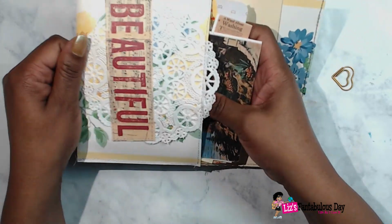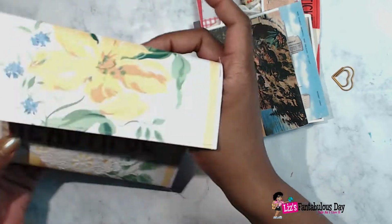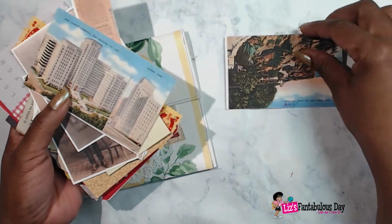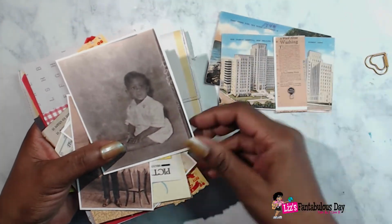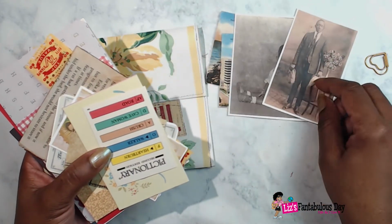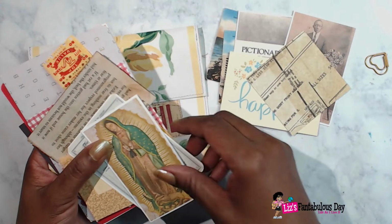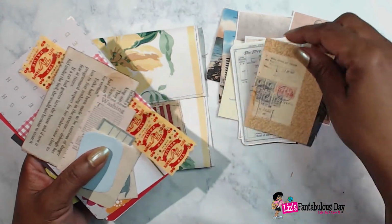So I wanted to make sure I included some big pieces, some small pieces, vintage pieces, journaling cards, and all of that good stuff. So we have, let me just pick this up here, some of the vintage postcard replicas here, and I'm not going to talk about all of them, I'll just show you. We have some photographs that are already over at pleasantcreations.com. So most of these pieces of ephemera you can get outside of this ephemera kit from pleasantcreations.com.